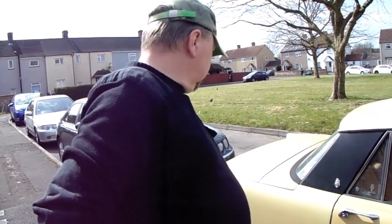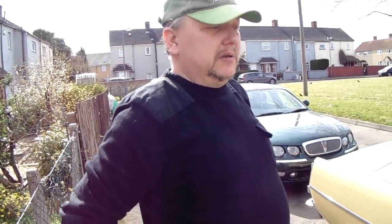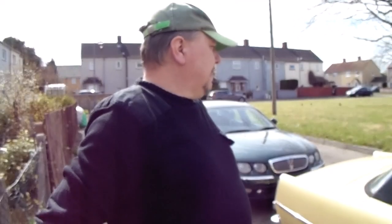She's got her tyres on, looking a lot better now. Giving it a little run around the block to get the rust off the brakes, and she stops fine. All okay, the gears are okay, kickdown's all working. I don't want to throttle it too much and give it too much beans because the bottom end is still brand new, it's still got to be run in, and I don't want to wear the shells out, not yet. But apart from that, falling back in love with it again.